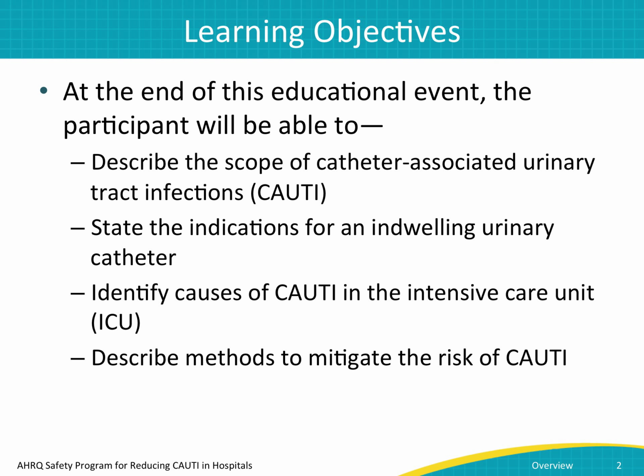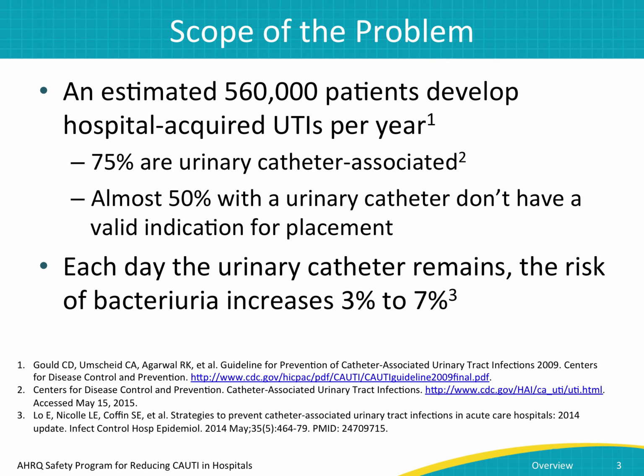The learning objectives for this entire training are as follows. After you listen to all the modules, you will be able to describe the scope of CAUTI, state the indications for an indwelling urinary catheter, identify causes of CAUTI in the ICU, and describe methods to mitigate the risk of CAUTI. So, what is the scope of the CAUTI problem?